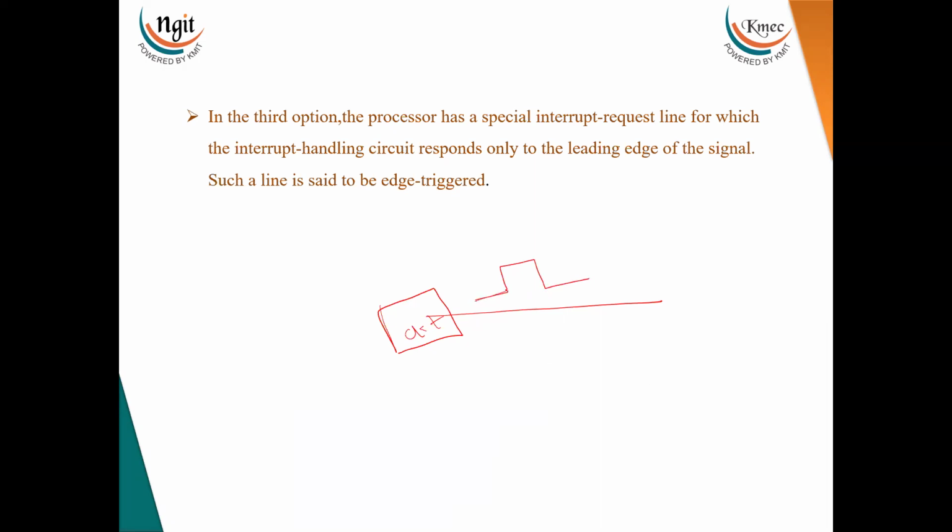Now if you take a clock, going from low to high is called one edge. From high to low is also one more edge. Now this is called a level. This is a level trigger, this is an edge trigger, and this is also an edge trigger. Now coming to here, what does leading edge trigger mean? When it is going from low to high, it is called the leading edge trigger or positive edge trigger. High to low is the negative edge trigger or falling edge trigger. Now, any interrupts generated when the leading edge trigger is taking place, only at that time will it accept those interrupts.